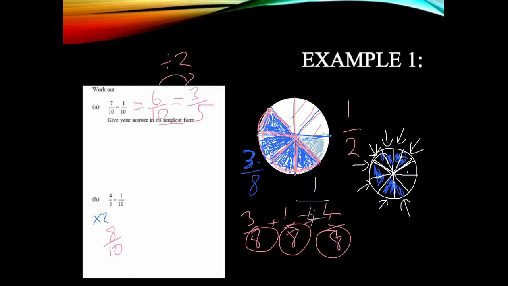I've converted 4/5 into 8/10. I'm now adding one more tenth to it. The numbers on the bottom are the same. It's almost like saying I've now got one more piece over here. I've now got 9/10. Brilliant. Okay, this is key. If you can't change your fractions into an equivalent fraction to be able to do this, then you must watch the previous video.